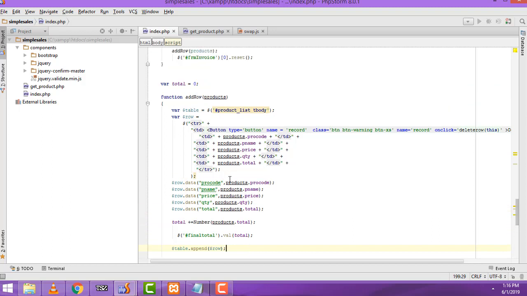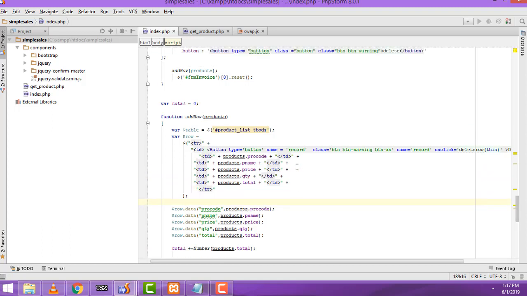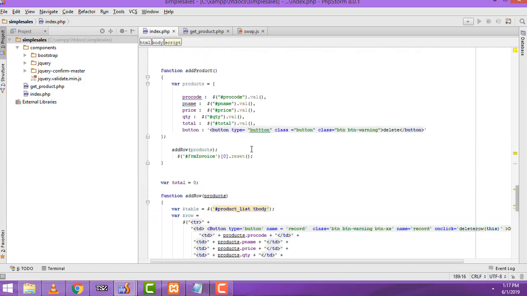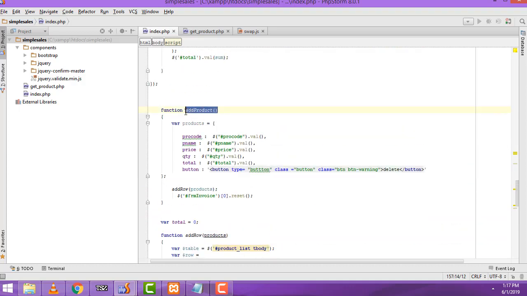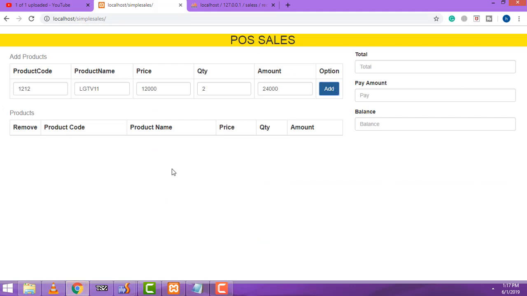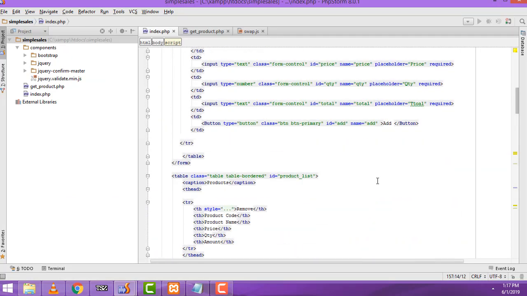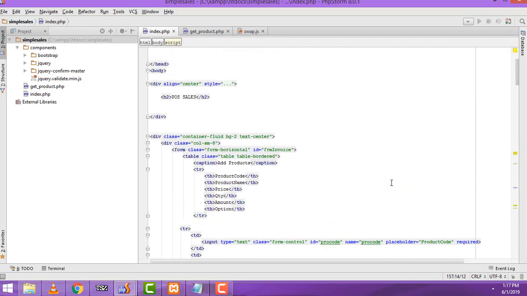Now let's check whether anything is wrong here in this code. Here I have put 2 times here, right? Now it's perfect. Now after that, go above, I have to call this add product method when you click this button. When you click this button, it is added to this table, right? So this is the button, right?